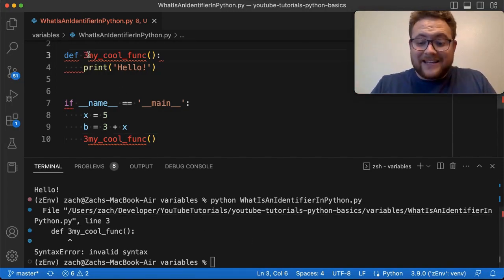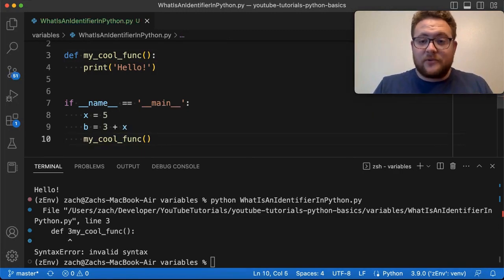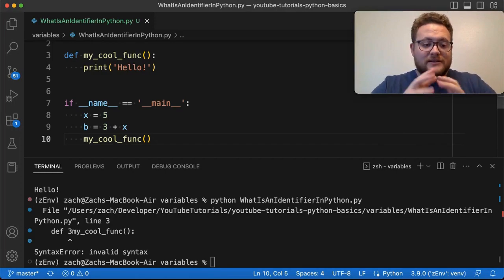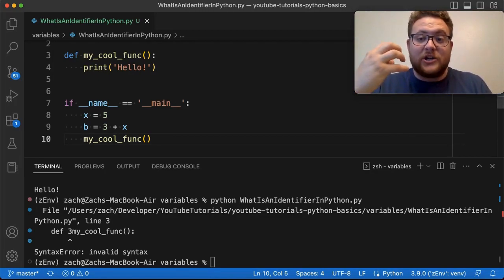For example, identifiers cannot start with a number. I talked about this in a previous video about variables, where I showed whether variables can have numbers in them. It all applies to the overarching idea of identifiers in general, the names that we give these things. They can have numbers in them, but numbers can't be at the beginning, because when Python sees something starting with a number, it's going to assume that it's probably a number and try to do something with it.